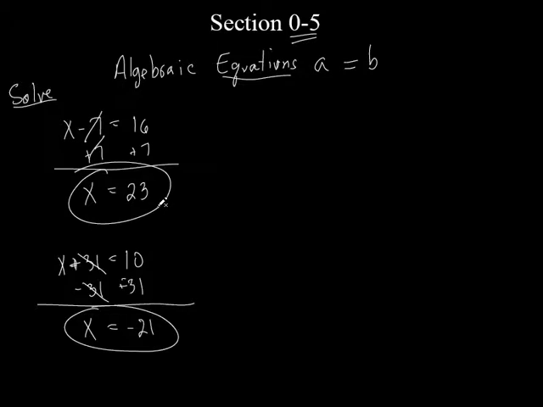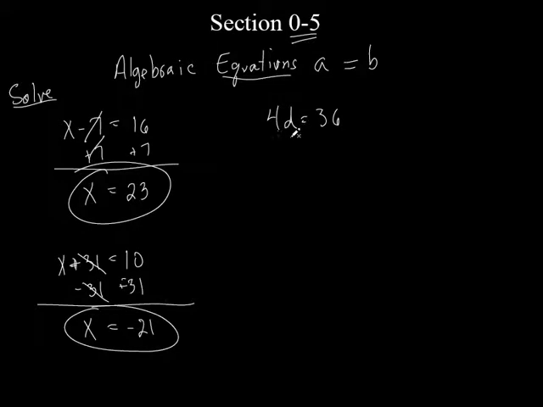This is what I want to see on your paper when you're doing these problems. Write the problem, show the work, show your answer. Let's do one with some multiplication in it. What if you had this? 4d equals 36. Now this time the 4 is not adding, is it? What's it doing? It's multiplying. So what do we do? We always do the opposite.